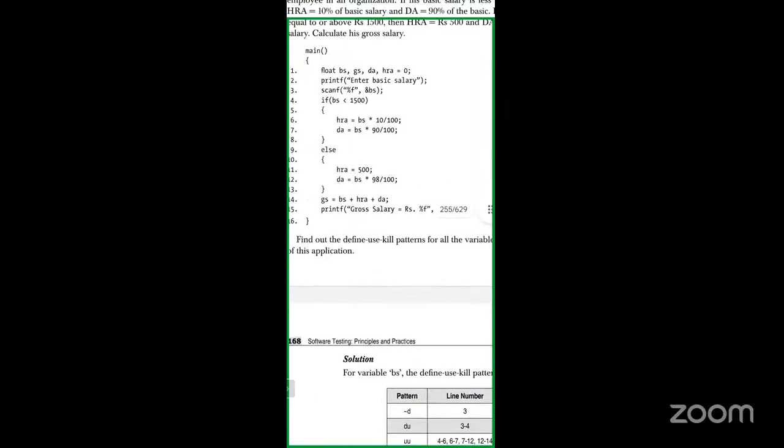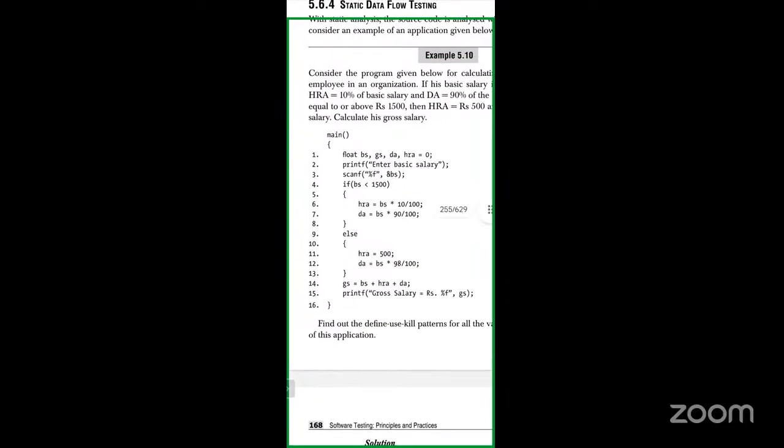So we need to understand the lines, then go for the solution. First let us check whether we can sort it out or not.